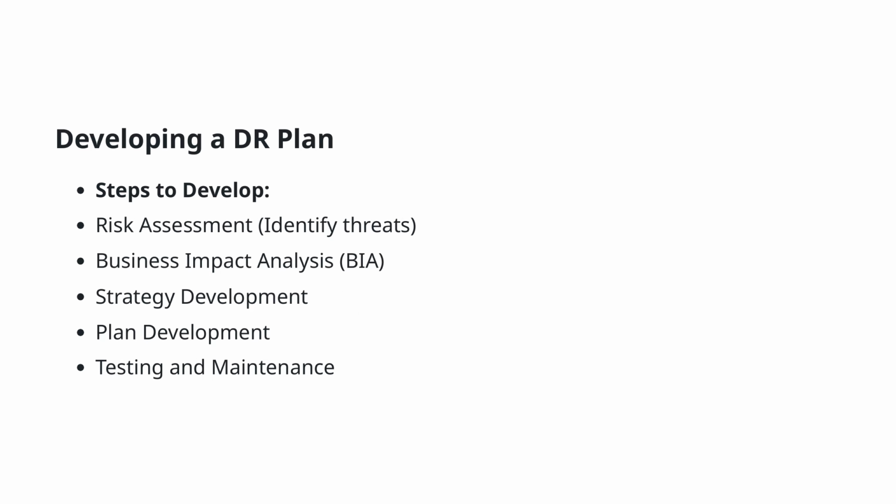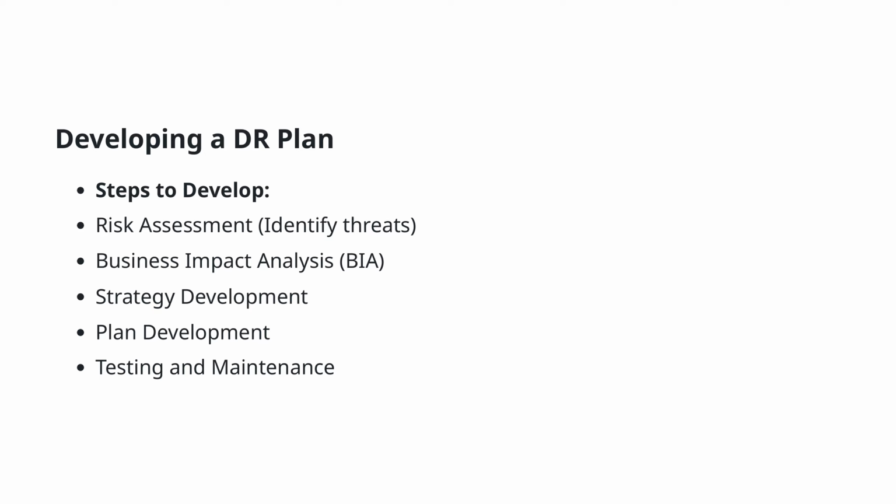In this slide, we focus on the crucial steps needed to develop a robust disaster recovery (DR) plan. First, you start with a risk assessment to identify potential threats such as natural disasters or technological issues. This step is essential to understand what risks your organization faces. Next, conduct a business impact analysis (BIA). This helps in evaluating the consequences of disruptions in business processes. The insights gained from BIA are critical to prioritize what needs the most immediate attention. After understanding the risks and impacts, the next step is strategy development. Here, you will create strategies for mitigation, response, and recovery.